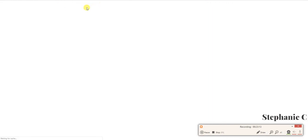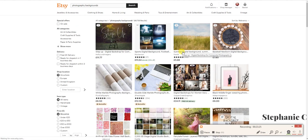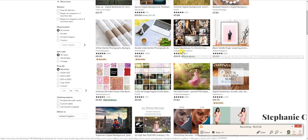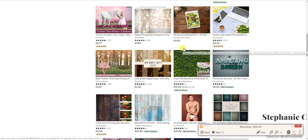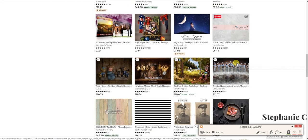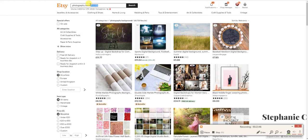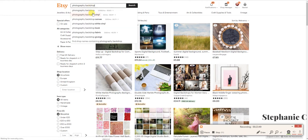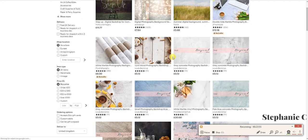Do you know, this is really bugging me now. It's on the tip of my tongue. Photography background. You wouldn't even need a big one, would you? Because your items are quite small. Oh, what's it called? But you get the general idea that you can get some really fantastic backdrops. Maybe that's the word I need to use. Backdrop. Oh, you get what I mean. You can probably spend a lot more time researching this.